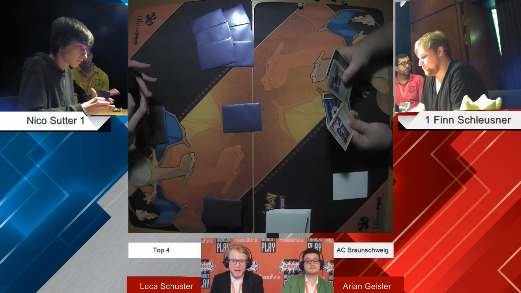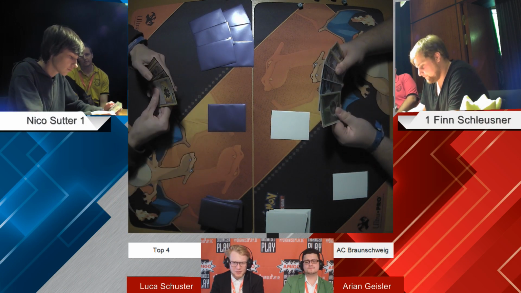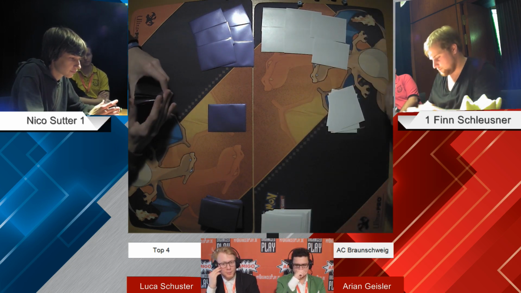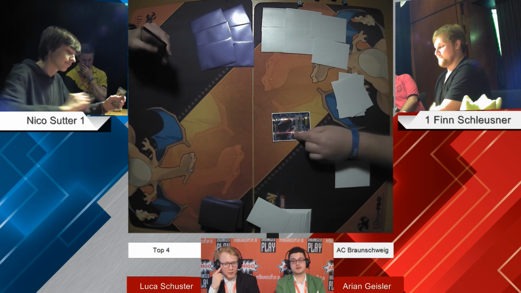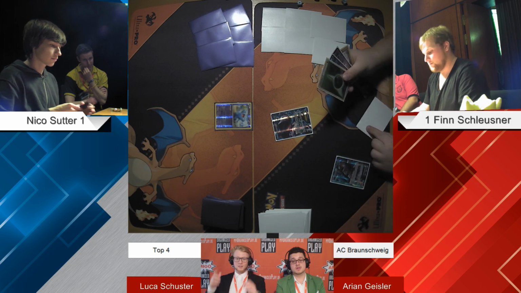So now we're going back to the game, and we see he has G Booster here, so let's see if Finn is starting with a Genesect. A Wobbuffet start from Nico could be annoying as well here. So game 3 begins, both shake their hands, and he has the Wobbuffet start.